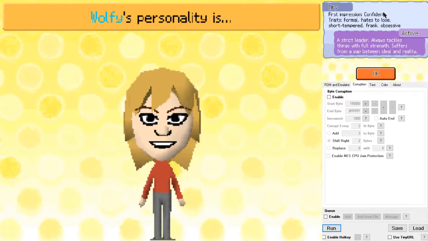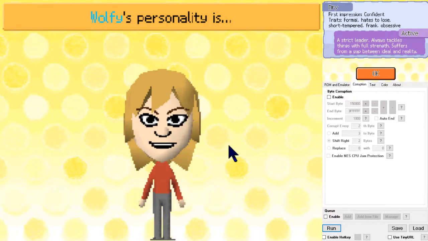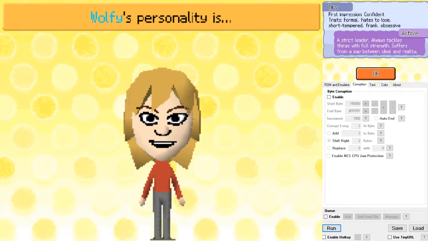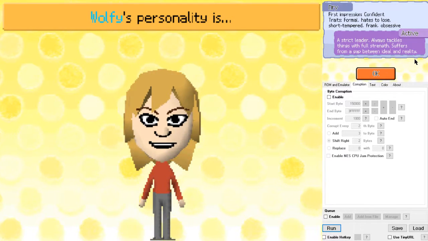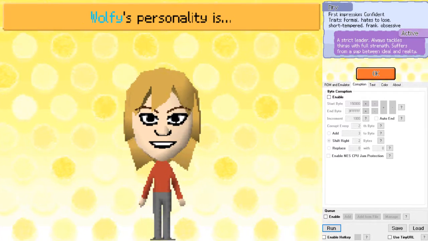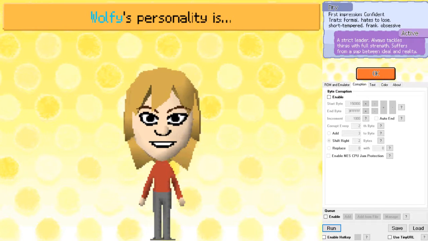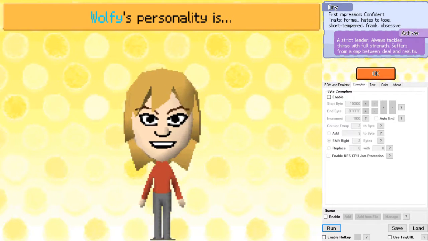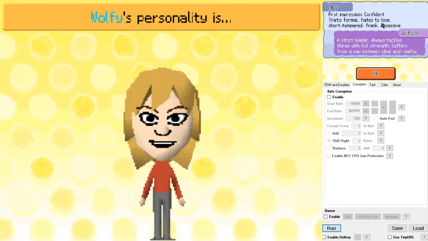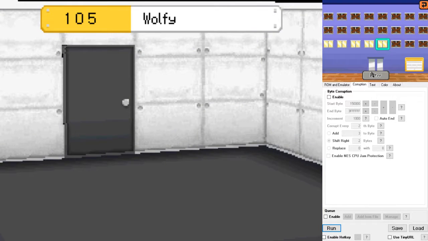So, first impression is confident, traits formal, hates to lose, short-tempered, frank, and obsessive. Huh. Just gotta screenshot that real quick. There we go. I'm just gonna send that photo off real quick. Alright, and also active, a strict leader, always tackles things with full strength, suffers from the gap between ideal and reality. There's Wolfie.